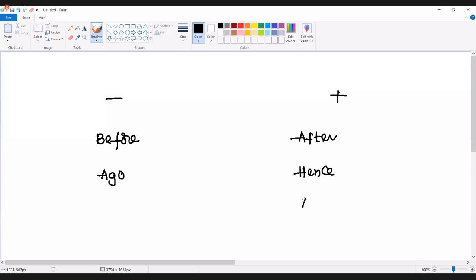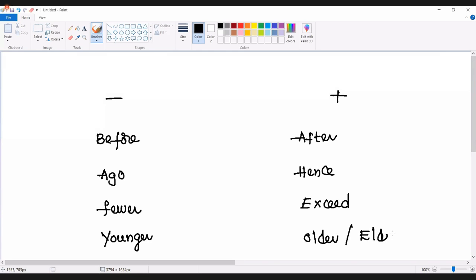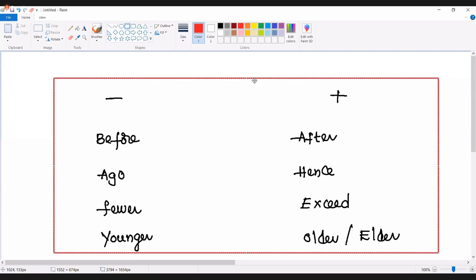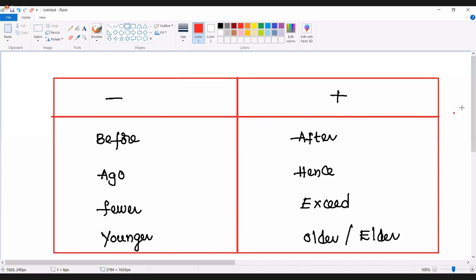If you see any statement like he has exceeded the age of the other candidate, exceeded, or he is younger than me, younger is indicating lower. So he is older or elder than me, elder or older. We can take a plus sign. So these are the basic signs which you can use when you see any statements, especially in the language of ages problems. So normally when we are solving the ages problems, we come across these kinds of words. When you see these kinds of words, you can get an understanding of where you can use plus sign and where you can use minus sign. So let's start our session by taking some questions which are related to the first type.